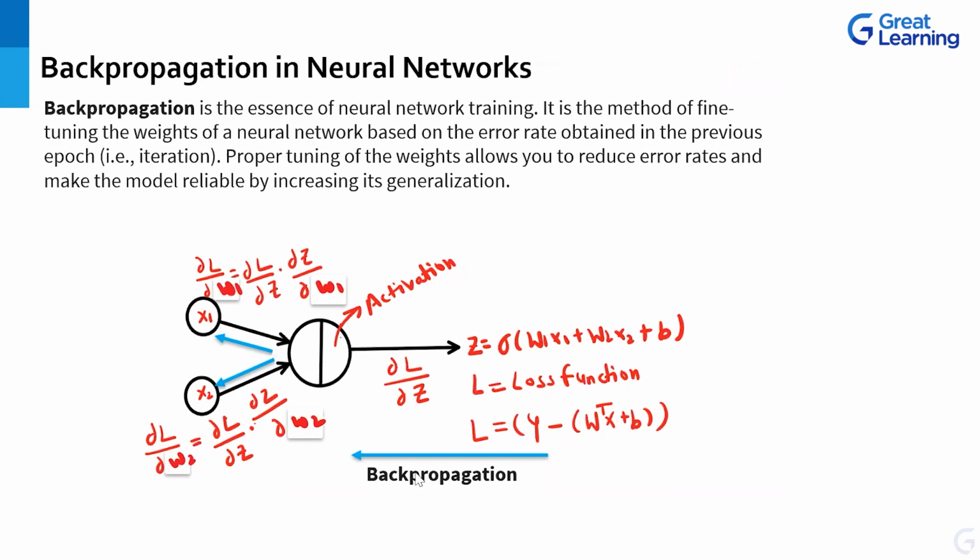Now what we do is we go back, we take this L, and we try to minimize this L over a number of iterations. We run multiple iterations here. How do we do that? We take the derivative, which we also did in OLS, like d of L by dz. Dz is nothing but the activation. After applying the activation, we get our output. It's a mathematical concept, but to tell you intuitively, we are minimizing this loss based on the unknown parameters of this equation. And what are those unknown parameters? W and B, both. W is the weight, B is the bias, right?